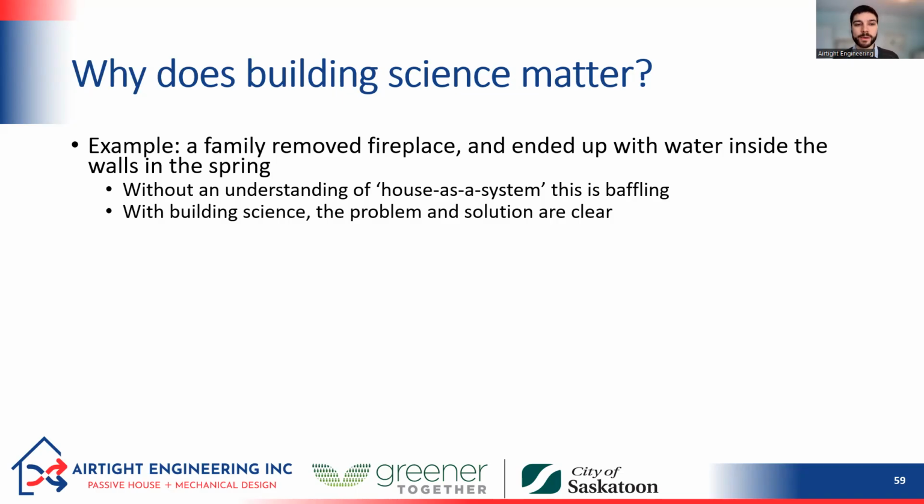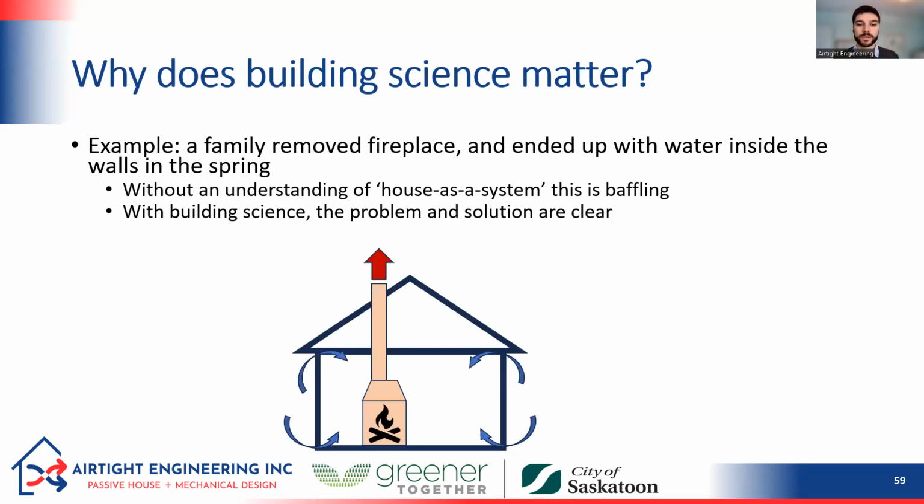This is a family member of my colleague Stefan's, and this is something that happened to them. They have a family home and more of a cottage, and they removed a fireplace in this cottage. So here was their original cottage, and they ended up with water inside of the walls in the spring once they removed the fireplace. This had never happened to them before. Now all of a sudden the fireplace is gone and they've got water in the walls. So for them, it was quite baffling how this could be happening. And Stefan was able to deduce what was going on using his knowledge of building science.